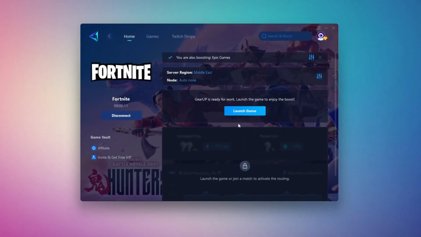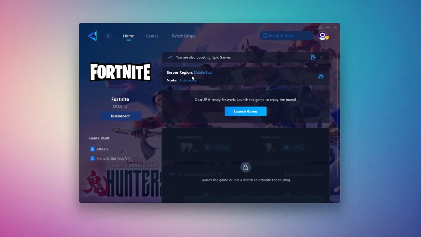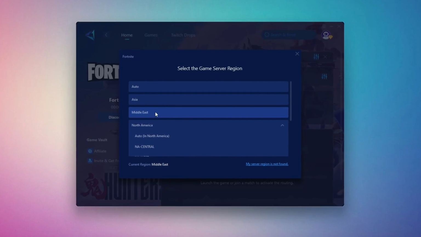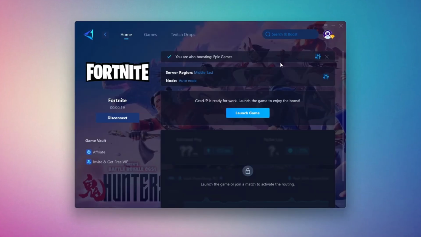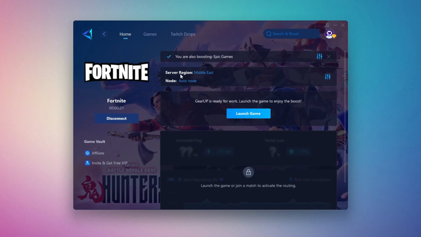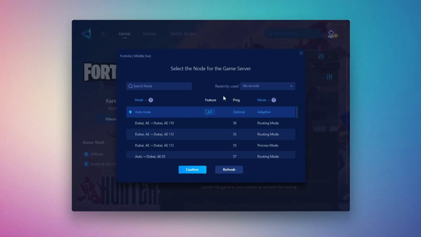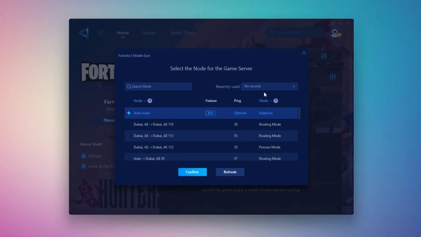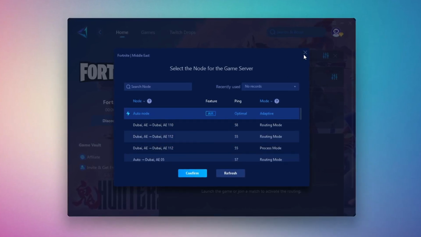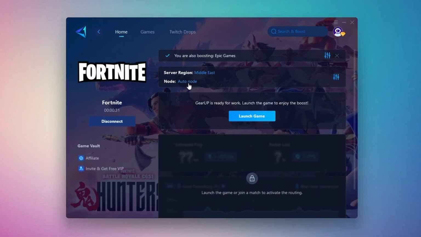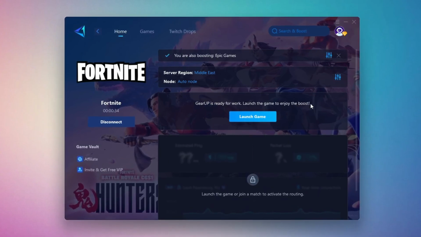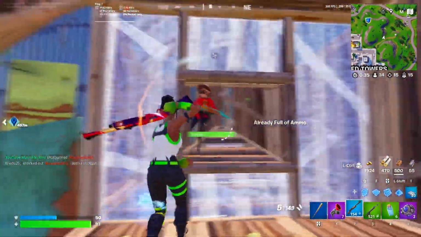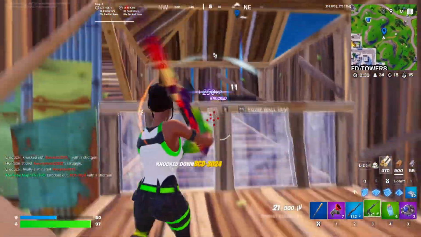Next, you'll need to choose your server region. Select the nearest server for the best connection. In my case, the Middle East server works best. After selecting the server, close the window. Now go to the End tab where you'll see a list of servers available in the Middle East. Choose the nearest one or let Gear Up automatically pick the best server for you. I recommend setting it to automatic for the best results. Finally, close the window and launch your game using Gear Up Booster. This will help you optimize Fortnite or any other game for lower ping and higher FPS.